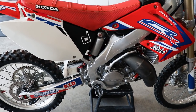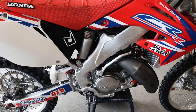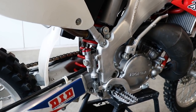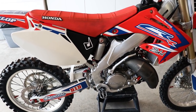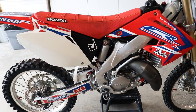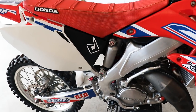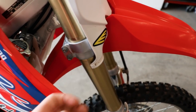The third modification — if you want to call it that — is actually free if you have a tape measure, and that is setting the suspension sag. Setting the suspension sag really balances out the bike and kind of customizes it for your weight. It's easier to do with two people. In the simplest terms, suspension sag is how much the suspension compresses underneath the weight of the rider — either the rear or the front.